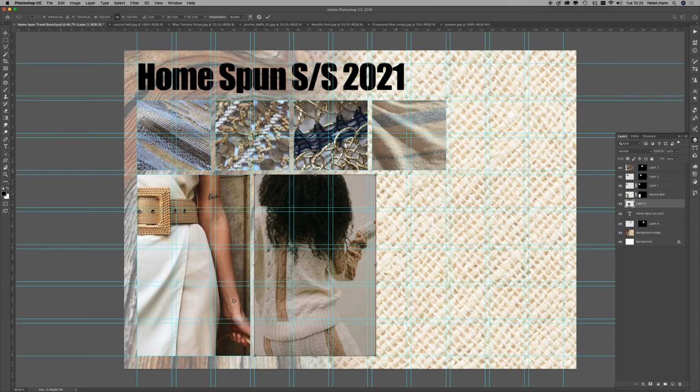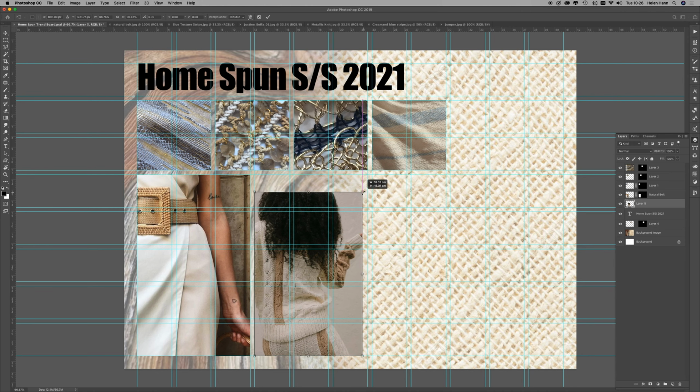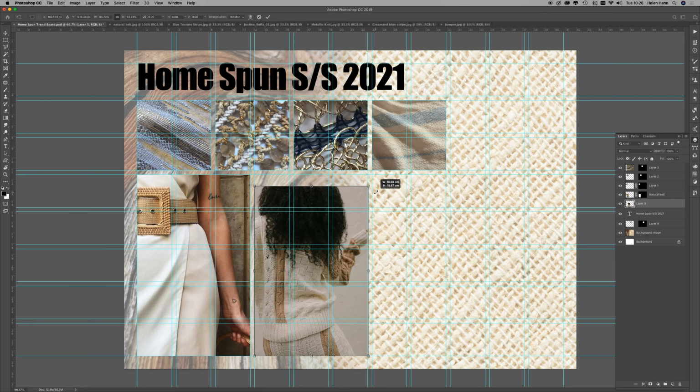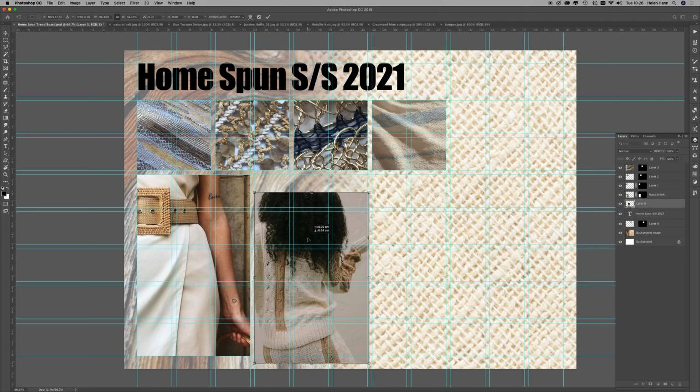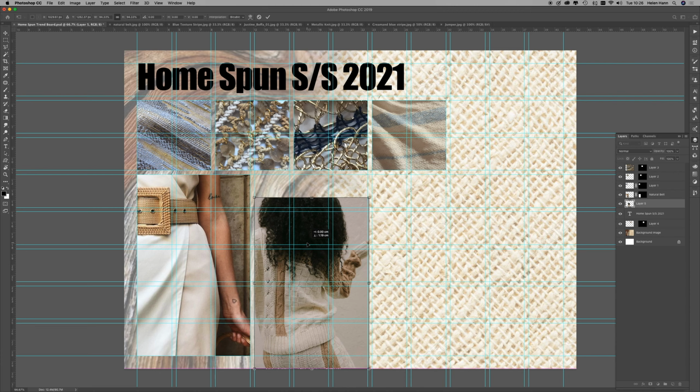So Control T. Let's see how this looks. Whoops. I'm going to just move that down because I don't want to chop her hair off particularly. Right, yeah, I think that'll do.